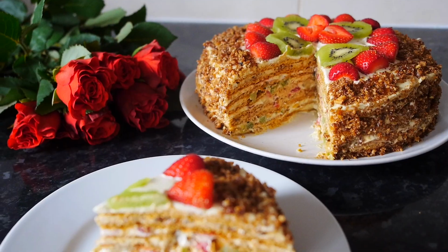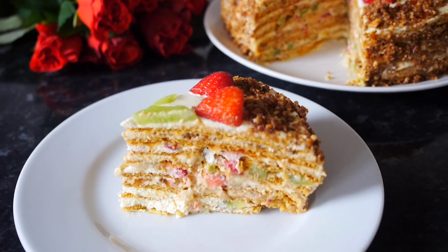I mean, you might as well go and get all your baking kit and start baking right now, because this is going to blow your mind. It's so delicious, so creamy, so tasty. I'm salivating while I'm even describing this cake right now. Absolutely love it. You've got the crunch, the softness, the creaminess, and this fruit in there. So good.